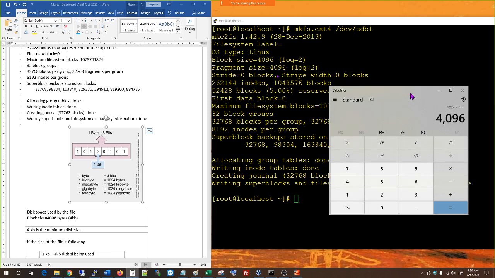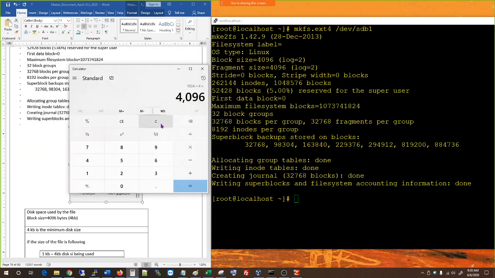Give me 1 second here. So 4096 is the base here. With all this calculation, I'm going to copy this and divide it by 4096. So you get this number here, 26214 inodes, and the block size is this much here. Inodes is the each file that gets its own number.